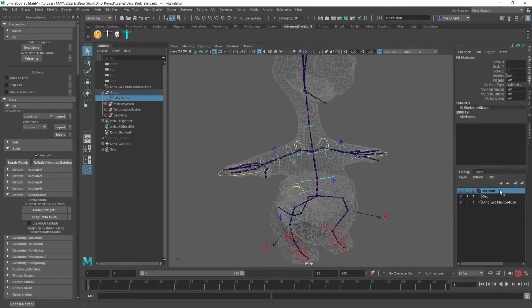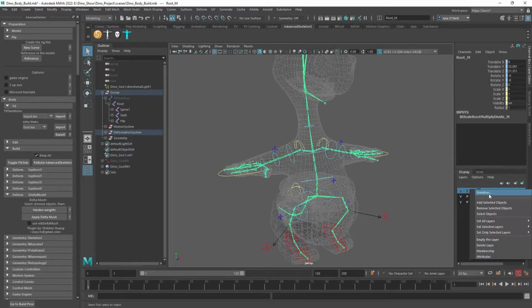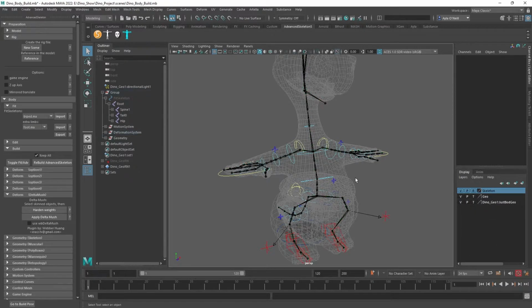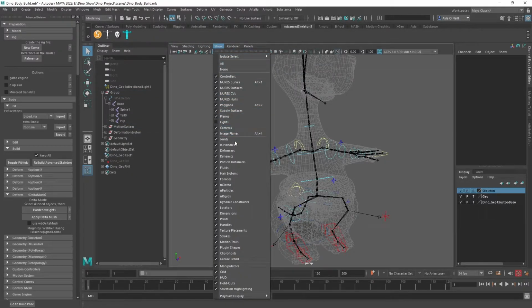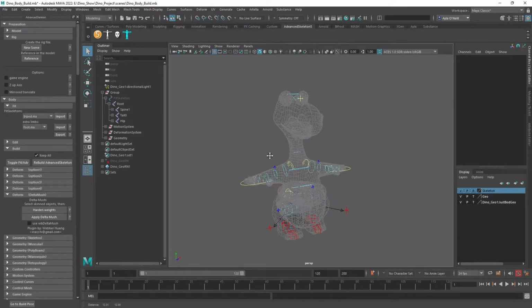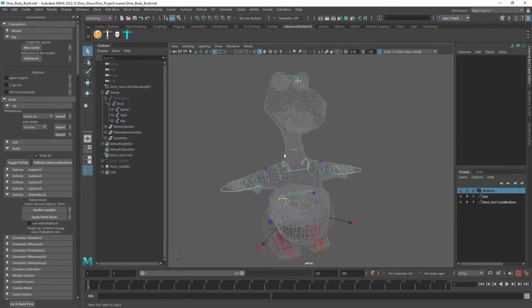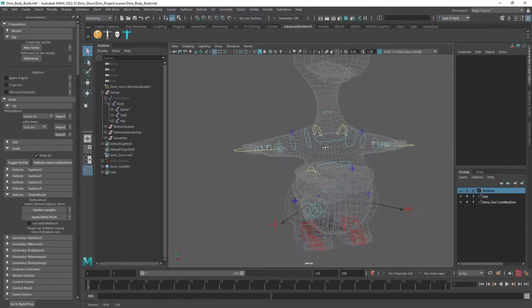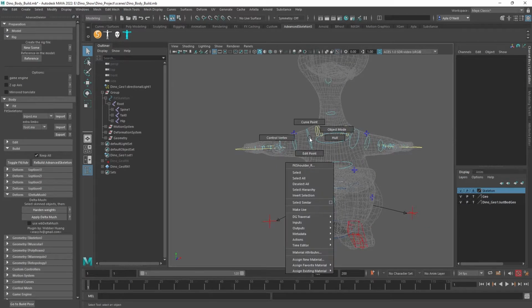Okay, so the skeleton. Select it all at the root. Right click, add selected objects. Good. Now I can't select it. I just wanted to be sure that I couldn't select it. And I'm also just going to turn them off because they were annoying. Okay, great. So right now we just have the body. I didn't do the face right, but this will be a great way to just run through it.